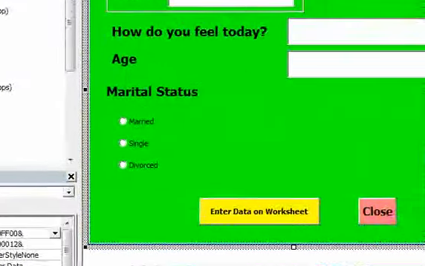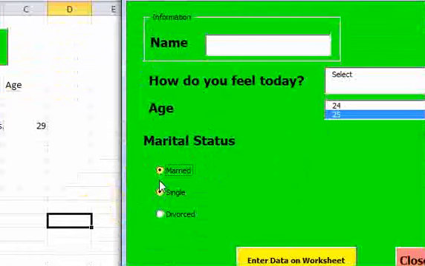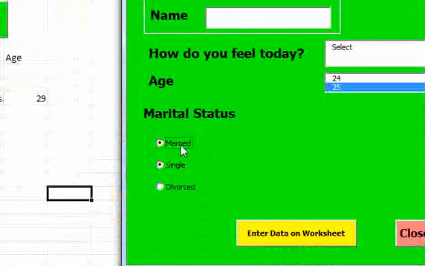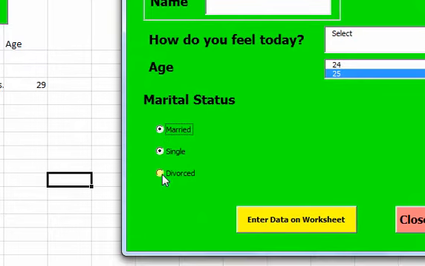and then I hit play, look what happens now. Because they don't all have the same group name, married and divorced have a blank group name. So they have the same group name, it's blank. So you can only select one within the group. So this is the concept of a group. When you use an option button, you can only select one option within that group.